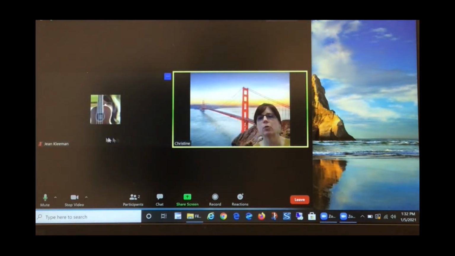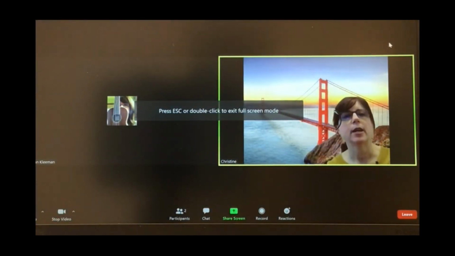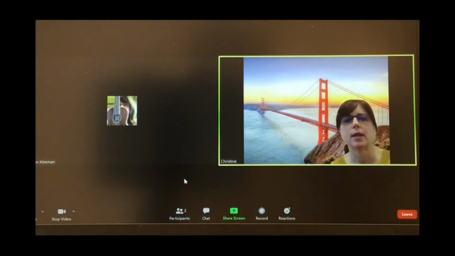Speaker view will usually have the speaker be the larger of the two, and the participants will all be small, kind of like satelliting around it. If you click on this little square here, that will let you enter full screen so that you just spread out over the whole size of your computer screen.